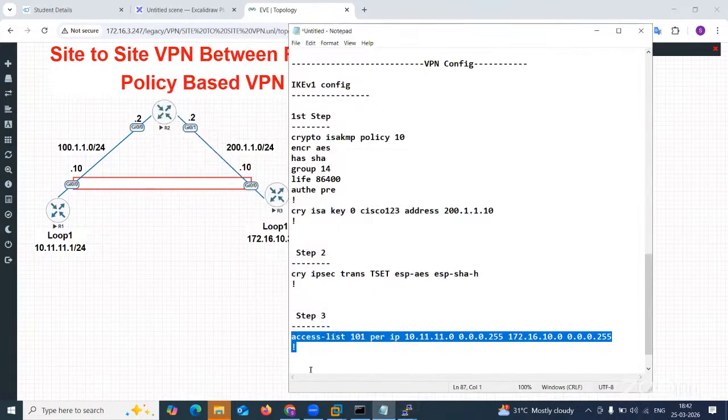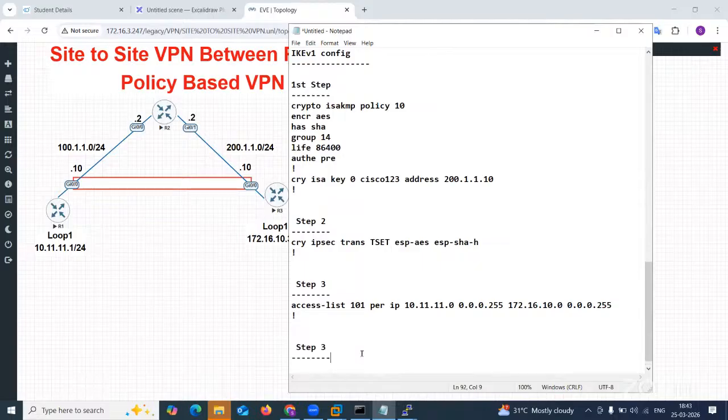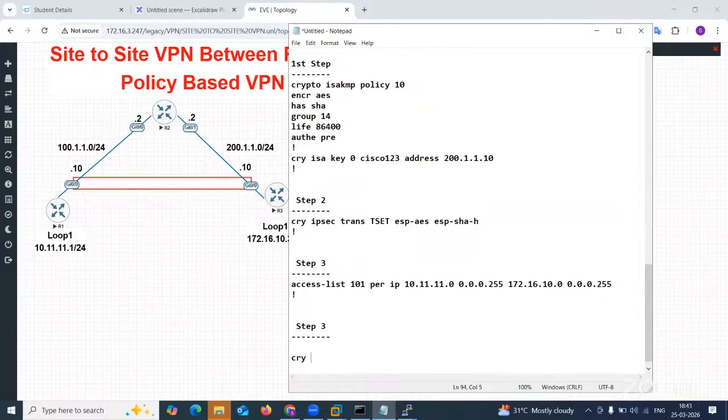Now we'll go for step number 4. That's your crypto map. Crypto map, say C map, gives some policy number. You can match this policy number in order to match your crypto map.